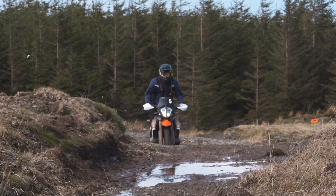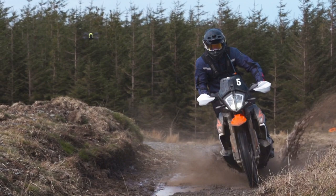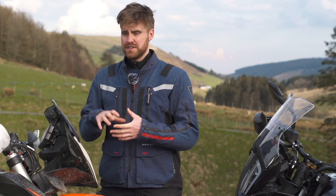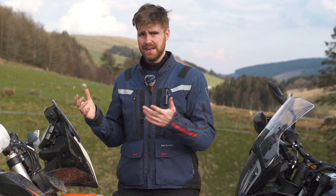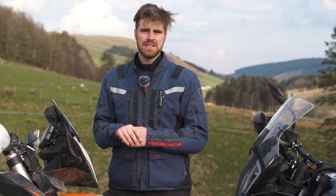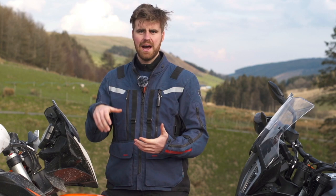And for me, that was the one thing that I was hoping a little bit more torque would give this bike. It's really the only area that the bike has changed from previous generations that's noticeable in a single day test like this. There's a few things that are worth noting in that. It got a little bit heavier, but I don't think you can tell unless you're going to ride it back to back. If you just jump on this in isolation, I've ridden one of these for a couple of weeks in total and I couldn't tell the difference. The chassis to me feels nearly identical. It has the same kind of confidence-inspiring, sucked-to-the-ground, super composed attitude for the most part that it always did have.